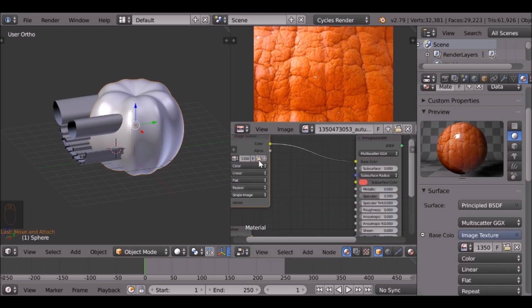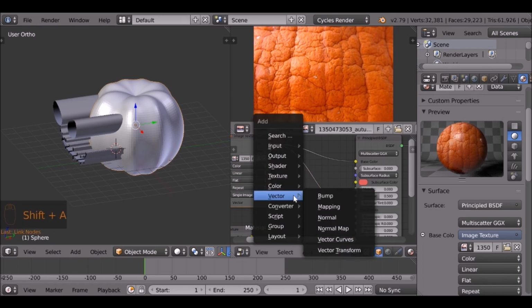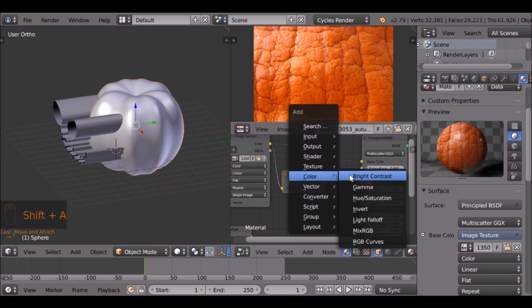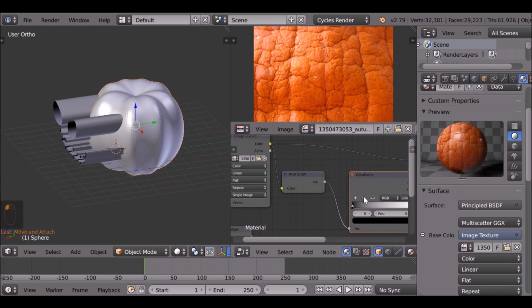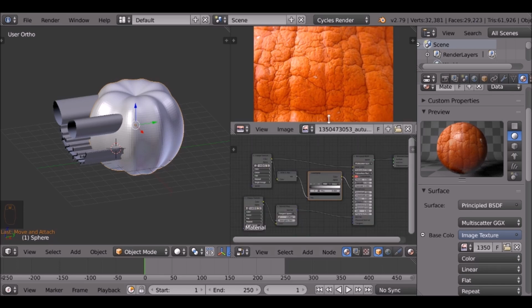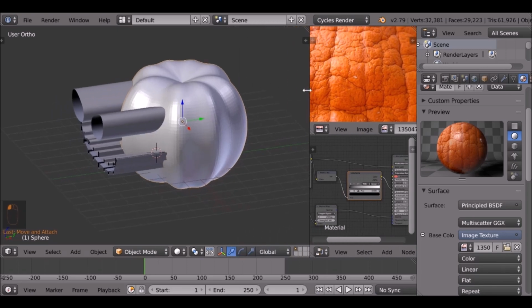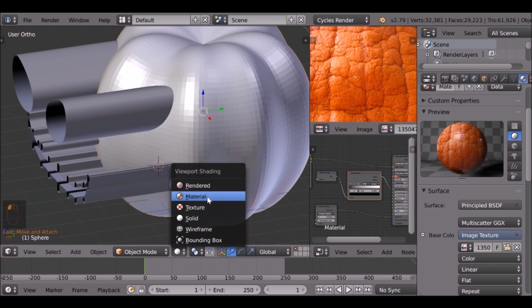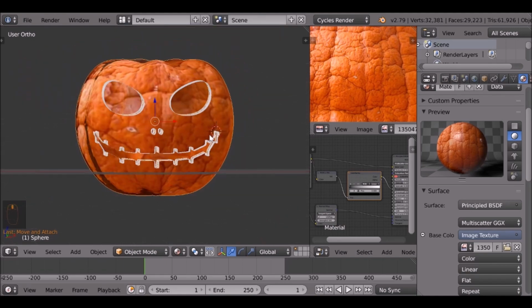I don't actually have a roughness map for this, so I'm going to kind of cheat. Plug this in here, Shift A, converter, RGB to black and white, which kind of does what I need. Then add a color ramp, converter, color ramp, and play around with this until you get something that fits. Again, I'm going to come back and play with these values after I've rendered it a few times to see how it looks, but for now I'm going to leave it at that. So now we have this, and this is going to be for the outside. If we just have a look at the material, we can see this is the outside. It doesn't look too good here.